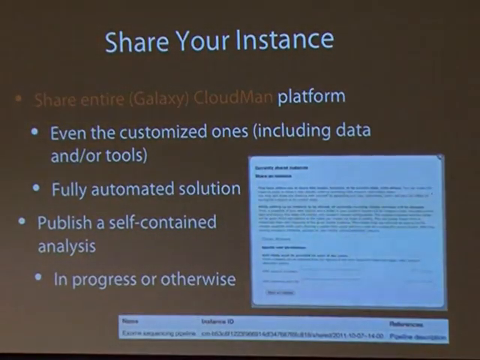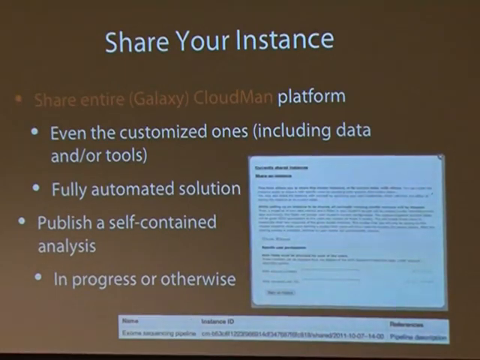Next thing that I mentioned, because they are self-contained and some extra work went in, you can share that entire instance. So, for example, you have a tool, an application that you want to deploy, but it has a README file that's this long and requires a large number of configurations.